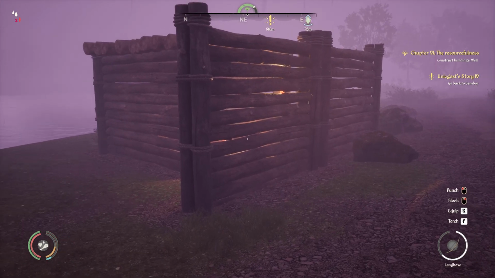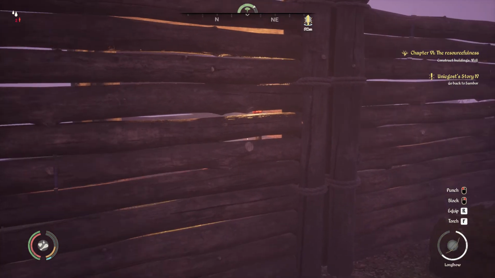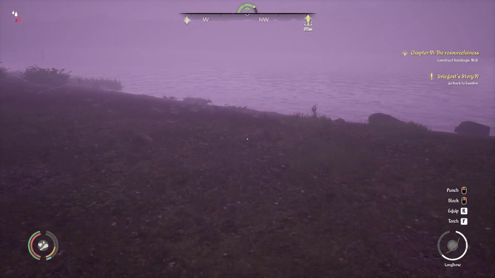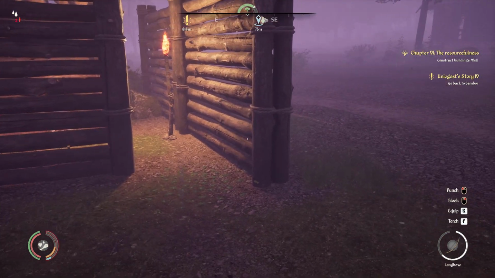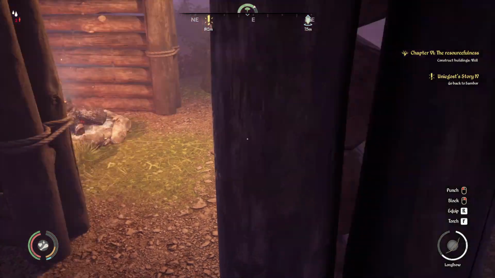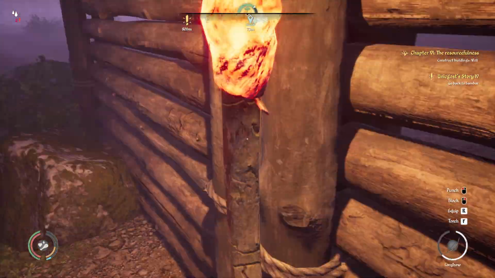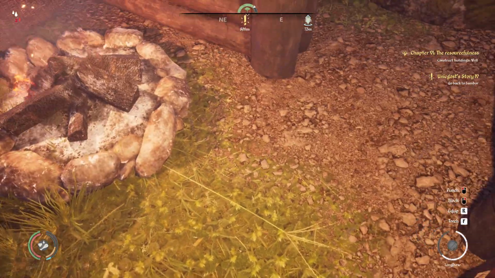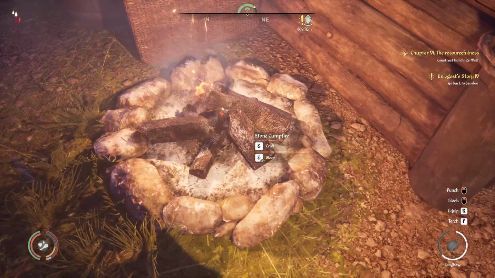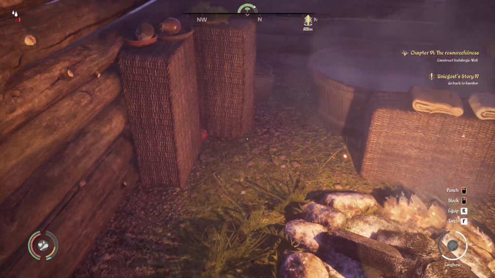Okay, so this is the finished article. Obviously you could spend a lot more time doing it how you wanted. I've put a couple of fence bits across there, so you would have a bit more privacy from anybody walking past rather than it just being open. I put a standing torch there just for show. Obviously you've got the fire, which I've moved over. Actually, I had to destroy it and build another one.